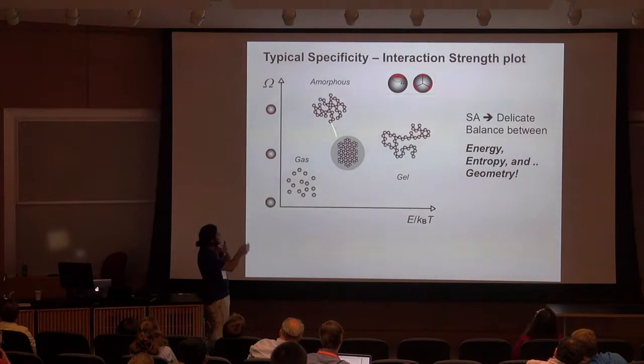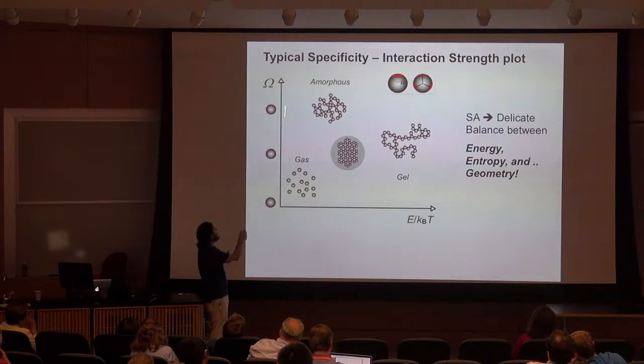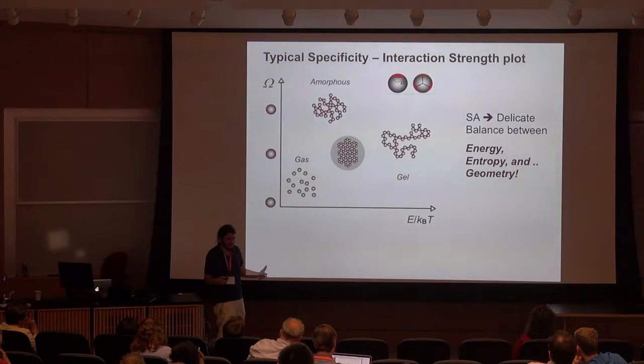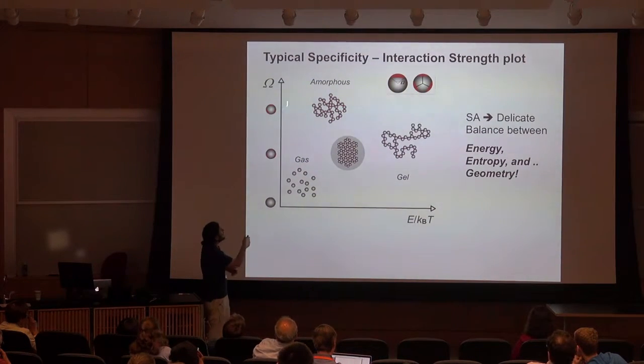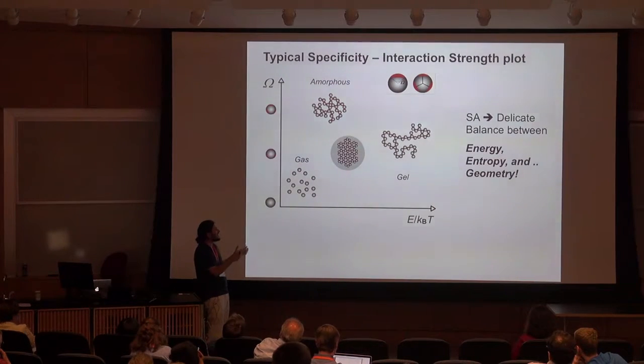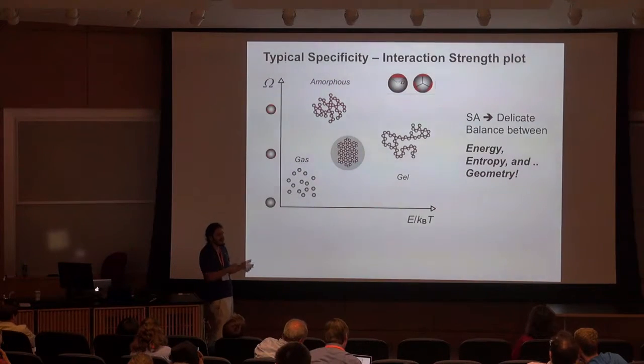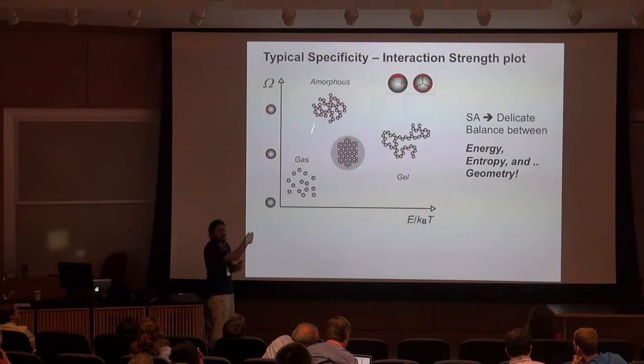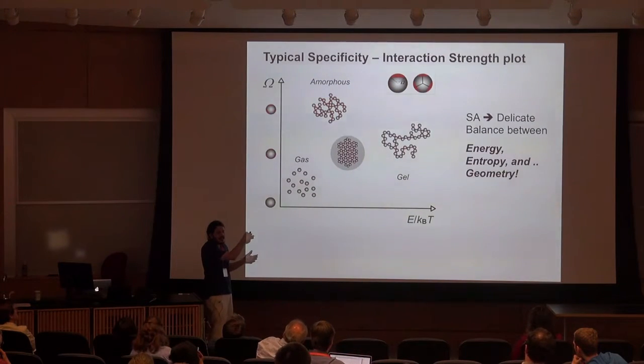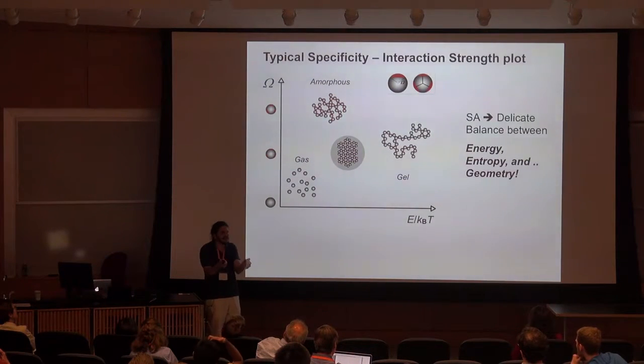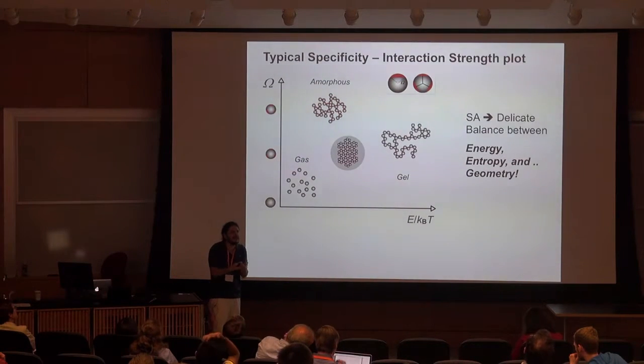But now, this is just in terms of the energy. Now, if you look at the geometry of the interaction or the geometry of the particle itself, right? What happens if the angular size of the interaction is too large? Yes, you can form your structure, but you can also form a lot of other junk, right? And so you get some amorphous material. But if that interaction is really, really specific, right, almost to a point, then pretty much the particles will never self-assemble because they will never see that point unless you put very, very large interactions, right?